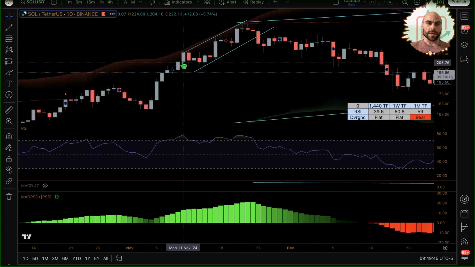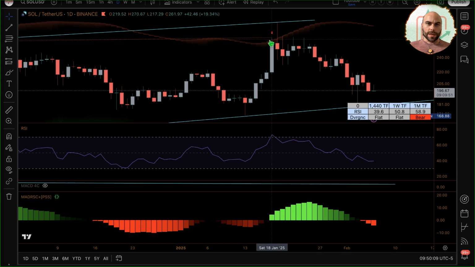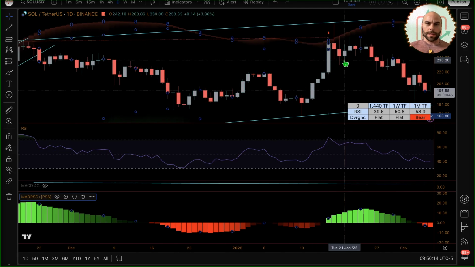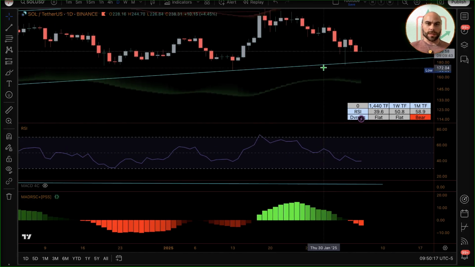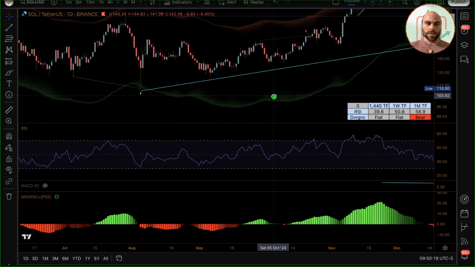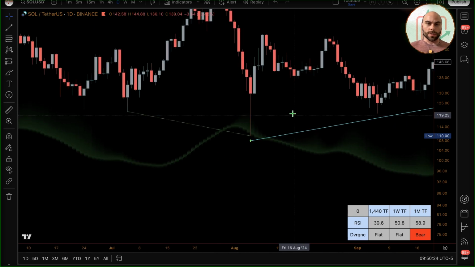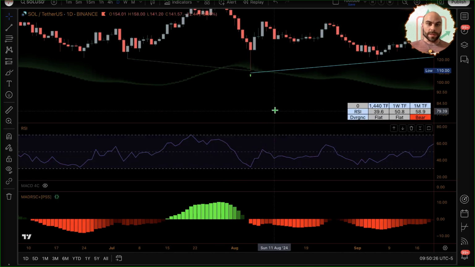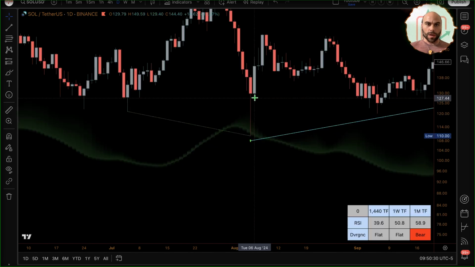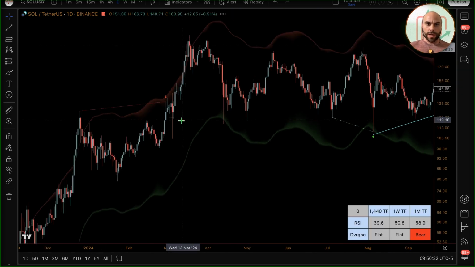So you can see here how the price is getting up into this red area, and that would be the overbought area on the RSI. And you can see here coming up, crossing over the overbought zone. All right, and then it's bouncing off. So it's the RSI just on the chart. So you don't have to worry about looking down here. Maybe you like to look at the whole chart and you don't want to have this indicator up and you might miss it. So there you get it, and you can see how well it interacts with it on the chart. You're getting really nice bounces here all the way through.